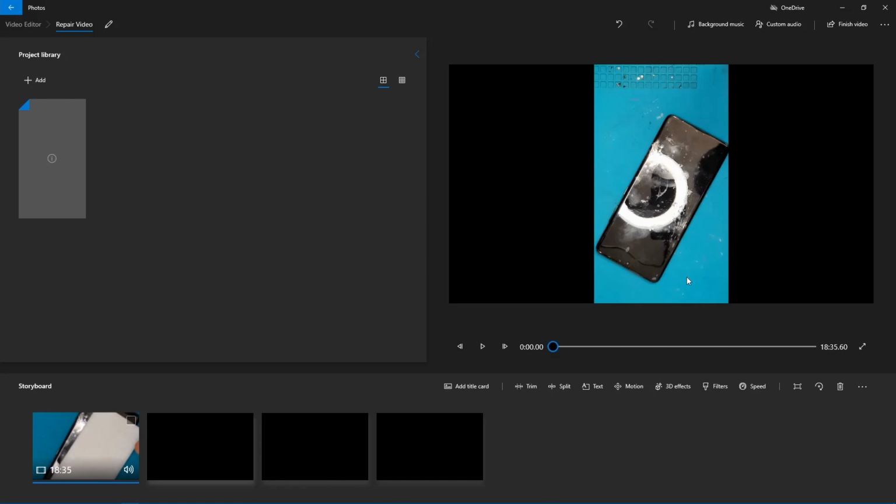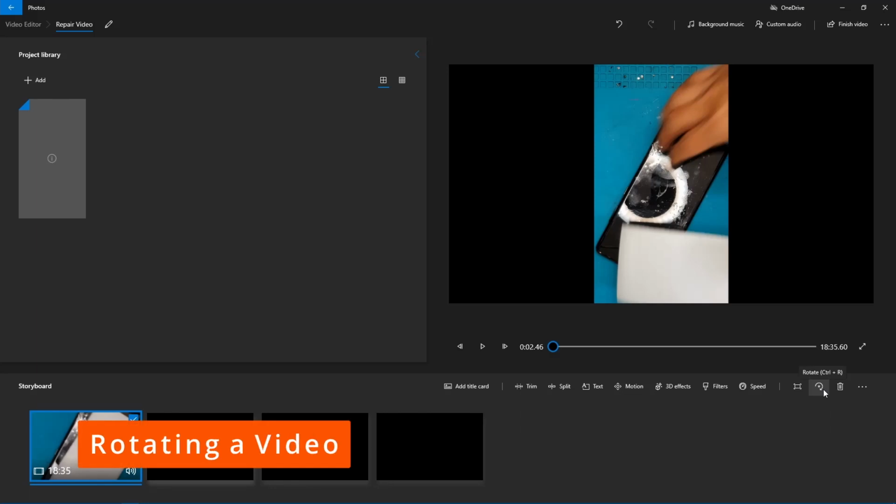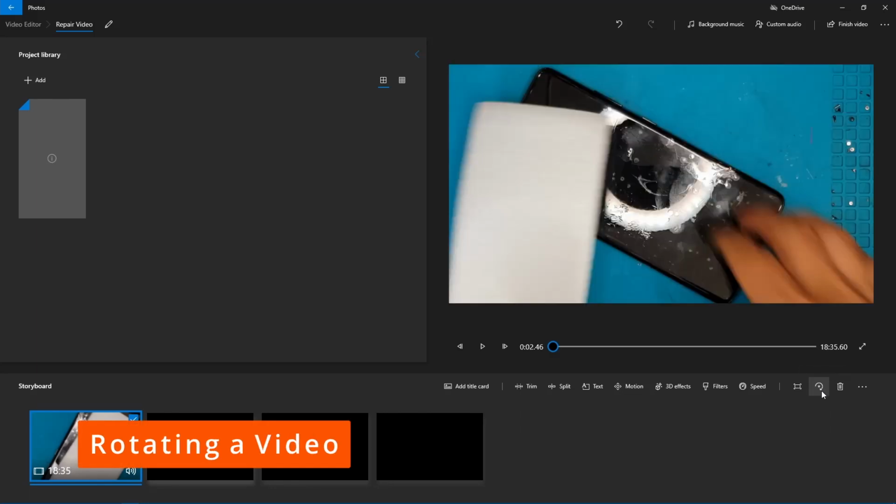And then you can see it's in a vertical orientation, and we can rotate this video. How will we do that? Just select the video in the storyboard, not here, and then click Rotate or Control R, and that's it.